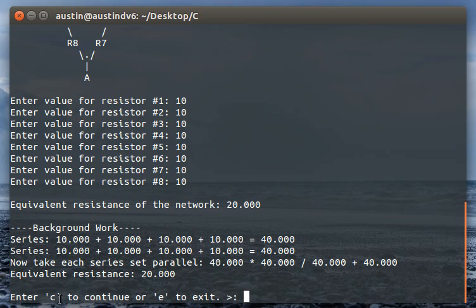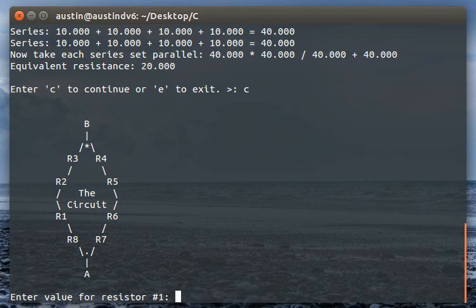On top of that, I ran it in a loop. If somebody's really going to use something to analyze resistor networks, maybe they want to do it multiple times without re-entering the same program. If they want to exit, they can just hit enter after typing E, or they can pass the character C into the scanf, and look at that, it just starts over again.